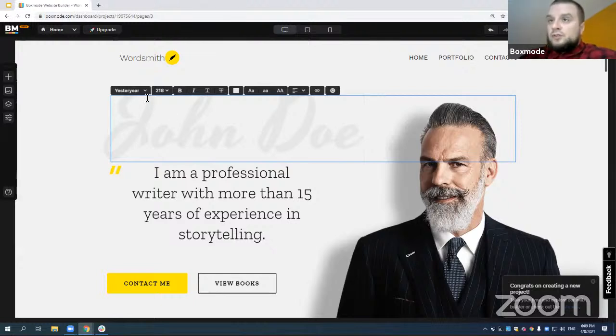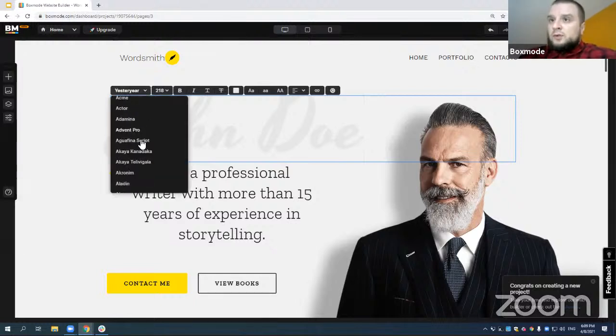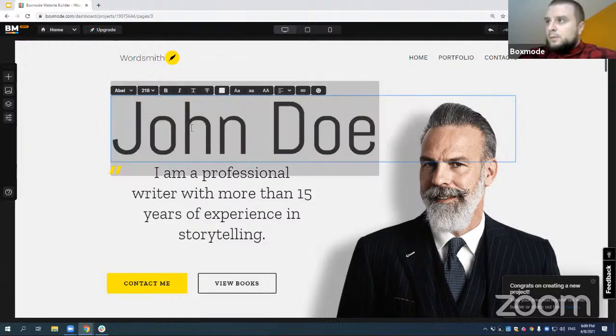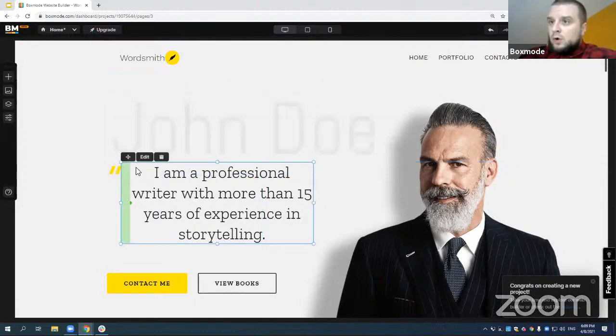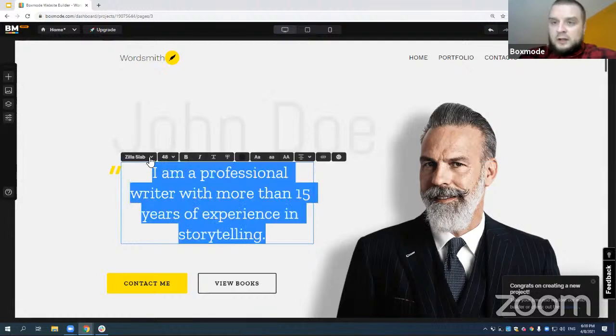So if you wish to change the font, you can play with the list of available fonts here and pick one that appeals to you more. But make sure to not use too many fonts. Do not use more than 2 or 3 fonts. And also make sure that you're using the same fonts across all pages of your website to be consistent, because consistency is one of the crucial components of a good design. For the page title, you can use one font family. For body text, you can use another font family, and do not intermix them.